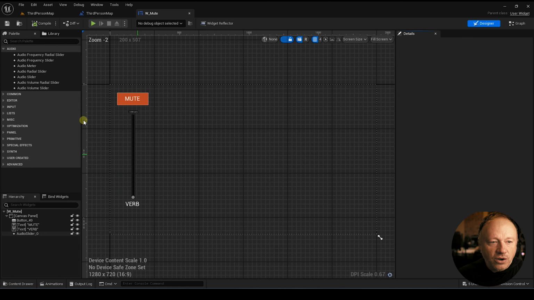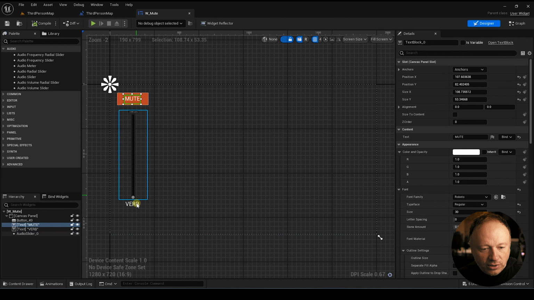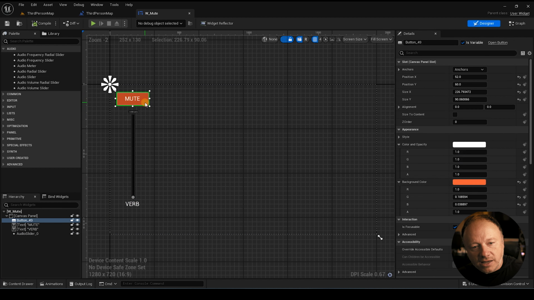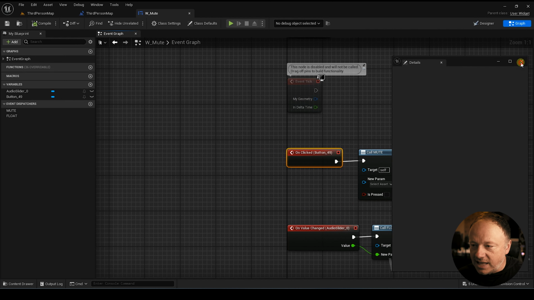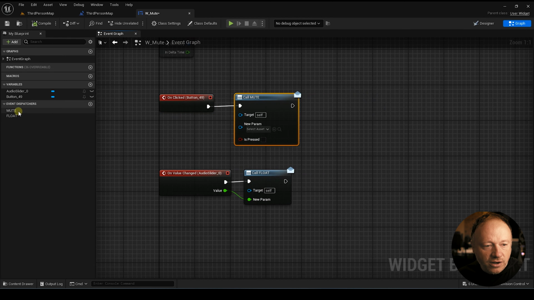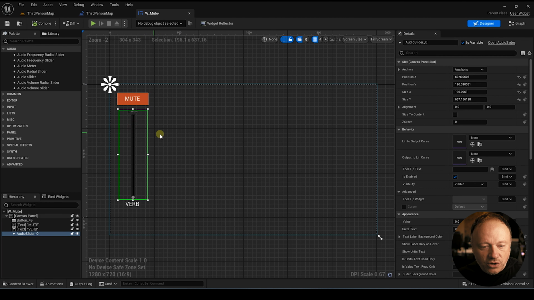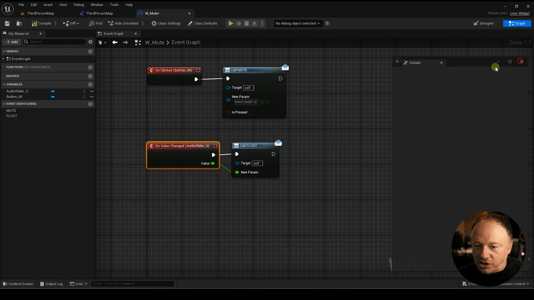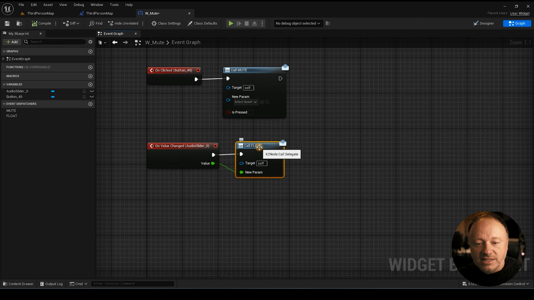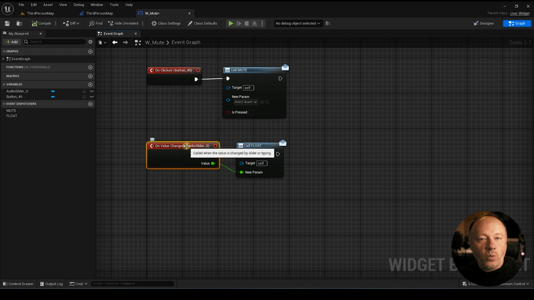The way I did that is I created a widget down here. I called it mute. It's real simple. I dragged in a canvas, a button and a fader, and 2 labels, mute and verb. Then I clicked on the button and on click, which allows you to send another event dispatcher that I created called mute, and one that I created called float on this fader. When I click on value change on the fader, now when the value changes, it's going to send this event dispatcher. It's going to send the float based on where that fader is. Once again, event dispatchers are really the magic in making this happen.